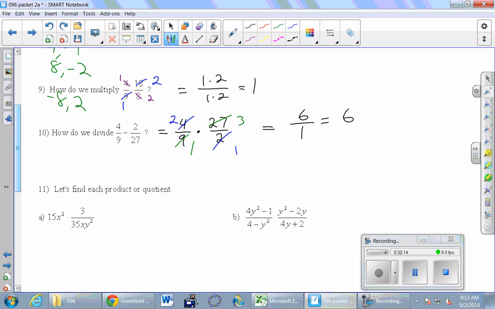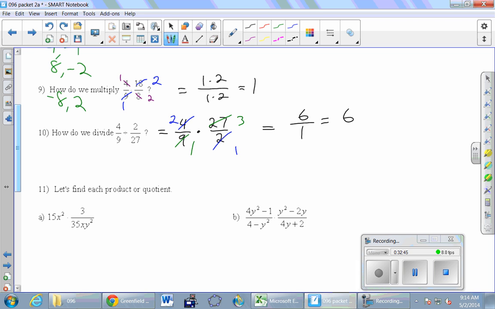Okay, so that's how we multiply and that's how we divide. Real quick, but we're not going to do it today. How would you add those two fractions? We got to find the lowest common denominator, right? Which is quite a bit more complicated than multiplying and dividing fractions. That's why it's harder to add and subtract, because you got to get the same denominator. So we will do that next week. But today, just multiply and divide, because those are the easier ones to do.